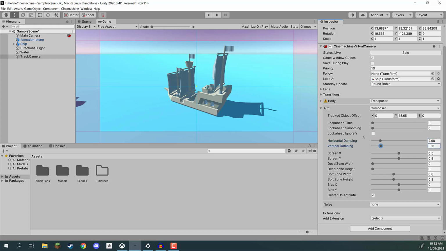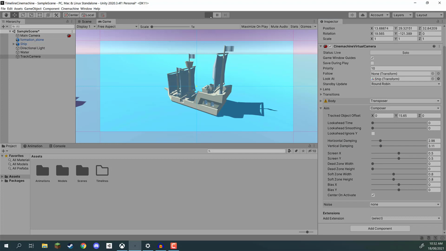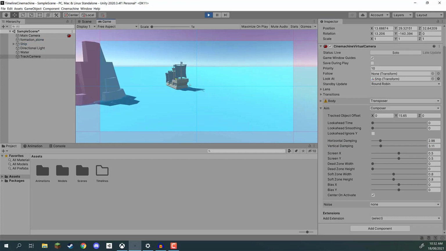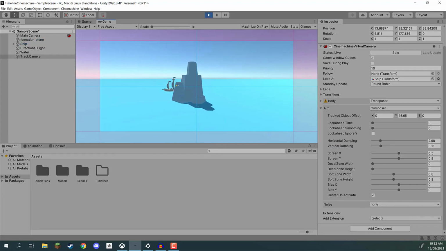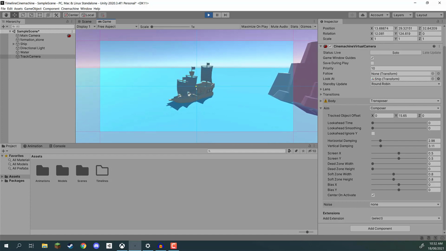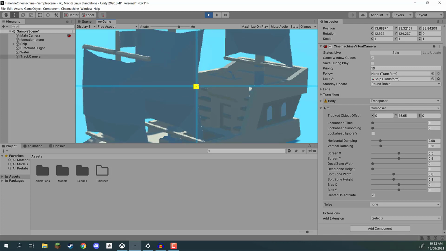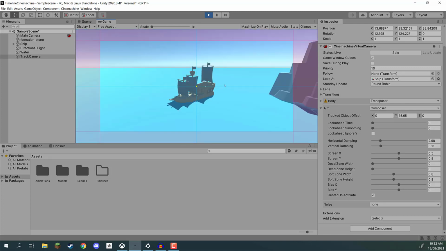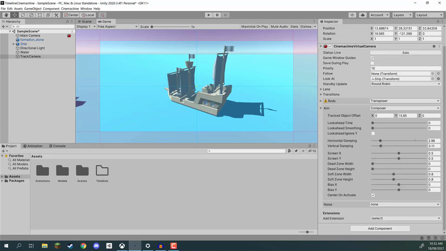So we can increase these values a bit. Probably don't want to make it too high, otherwise the camera will take forever to catch up, especially if it's a fast moving object. And as you can see, the camera is now trying to keep up with the new position that we are trying to track. There's a tiny little yellow square right here, and that is the position the camera is trying to get to. And over time, based on the damping and other settings, it will get there. So I'm going to bring this back down to, let's just say, 1, to make it nice. Not too rigid, but not too smooth.